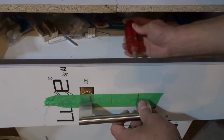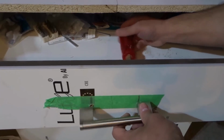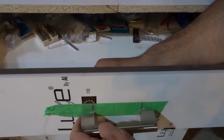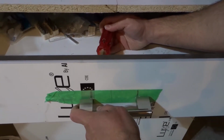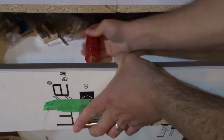And we're going to work our way with the other screw, which hopefully will fit just fine now as well. Okay, there we go. So this one is going in, and we're going to get the other screw right here. It should go as well. Let's see if we made it happen. Yes, we did. Good to go. So now I'm just going to tighten these up, and that's how to install a handle, okay? It's actually not that hard.